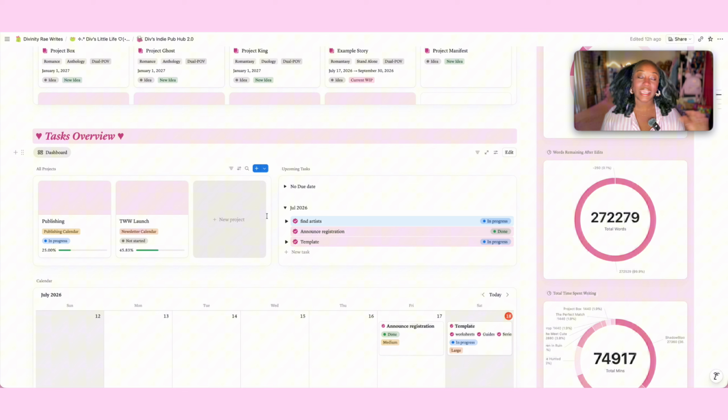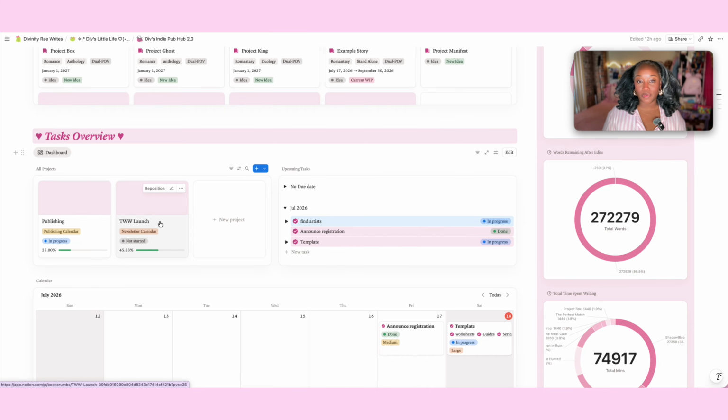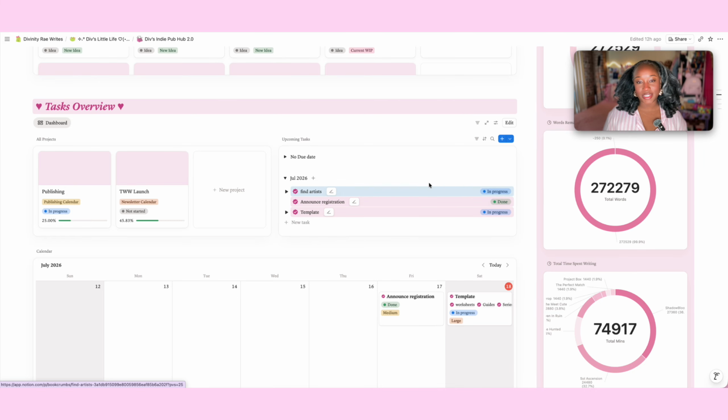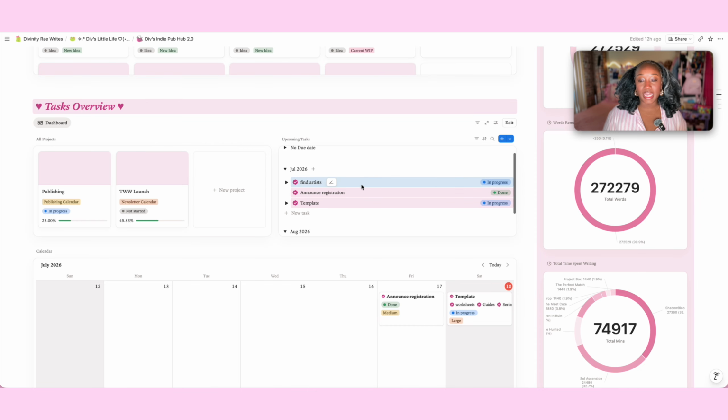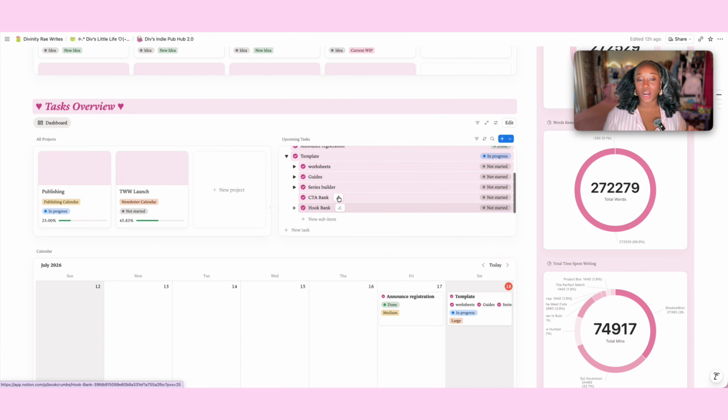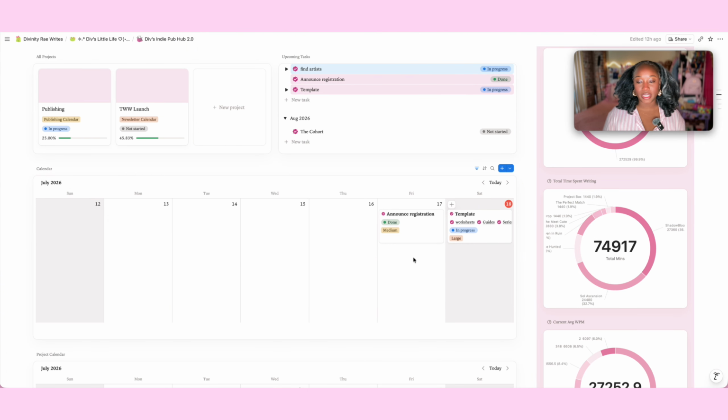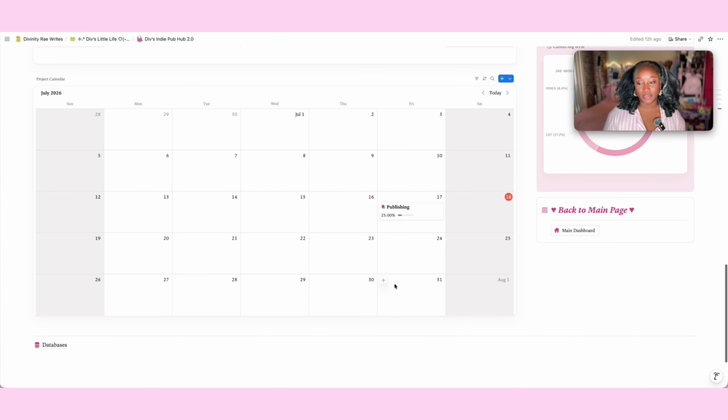Now I have my calendar from my personal page and from this page connected. So you can see some stuff that I'm doing for the Whimsy Workshop, and then also some things that I'm doing for publishing. All of my tasks are here. And because I have the specific brand of neurodivergence where I will forget something I cannot see, I highlight all of my subtasks blue so I know that they are subtasks. And anything that turns pink is overdue. And that's alerting me to like, girl, you need to get to it. And then here's my weekly view for my calendar and then the monthly view for the calendar.